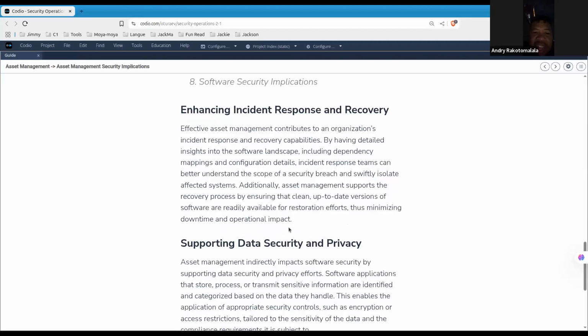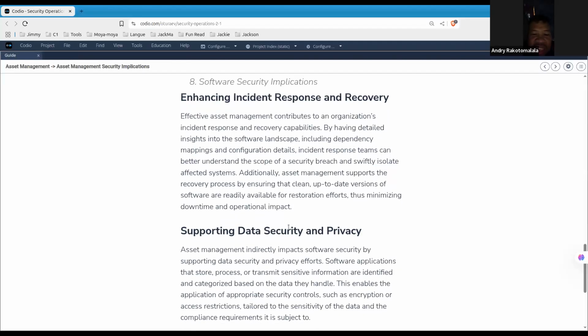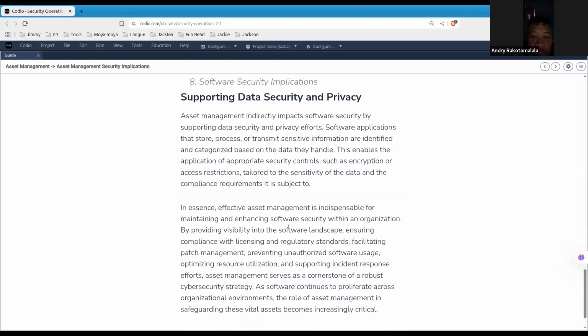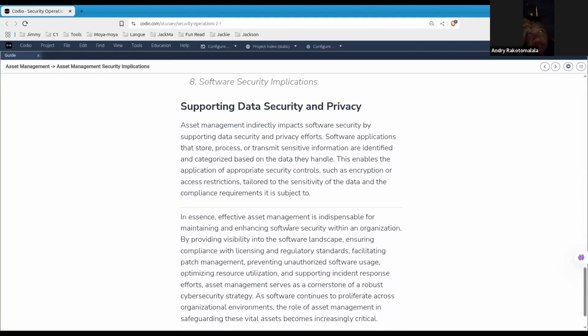Now, as we talked about assets, it does involve data. So the process of privacy and data security is really important in asset management. The reason why is because all of this software has access to our data. When they have access to our data, we need to understand where that data is being stored. Some of this software will look at our systems for our data. Some of this software will copy our data into their own servers and into their own systems. There are a lot of different ways that data can be used.